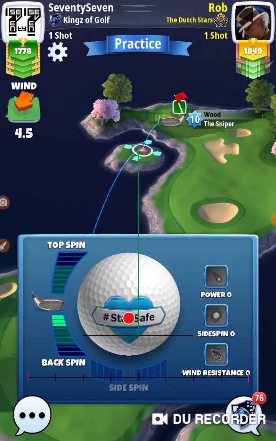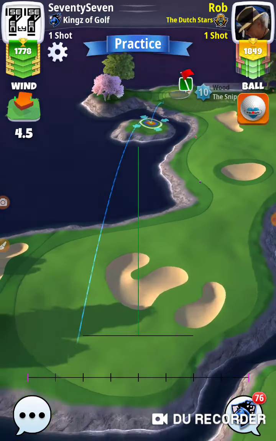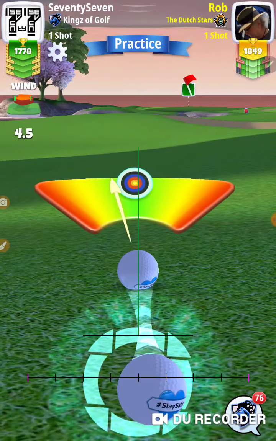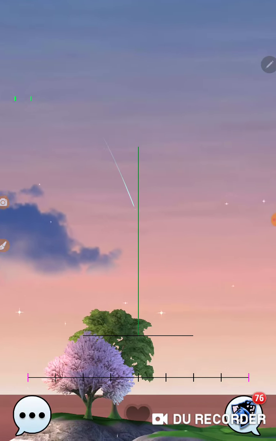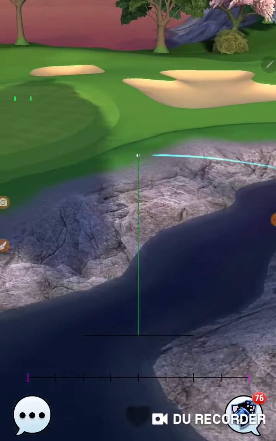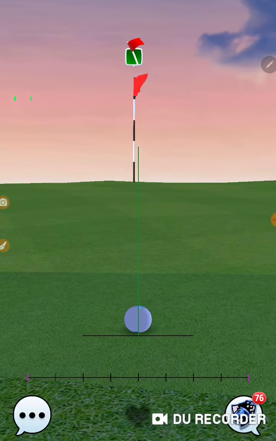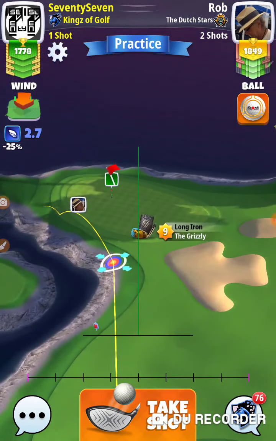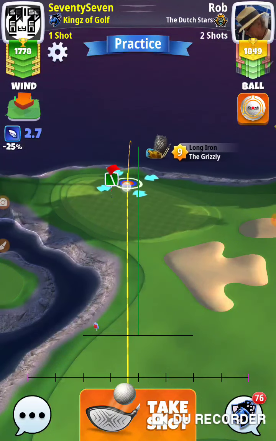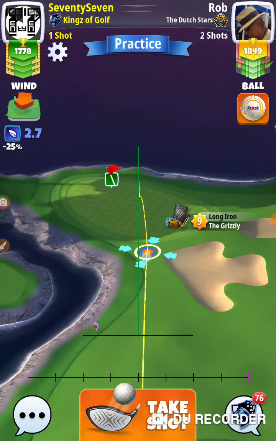I have no idea what this shot's going to be coming into the cup. It's got to be long iron. That might actually be mid long iron. That's the thing about coming from that side. You've got to get your bounces right. If you've got a headwind like that, it can be very easy to end up in that rough area. There's max. There's min. So I am in mid long iron.